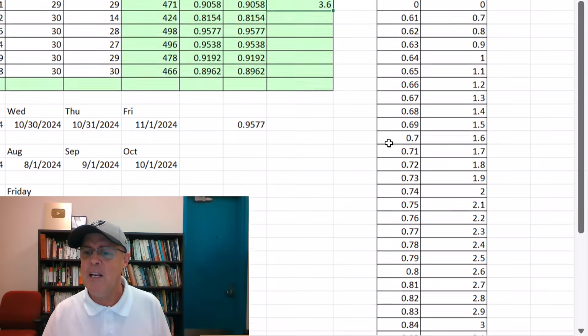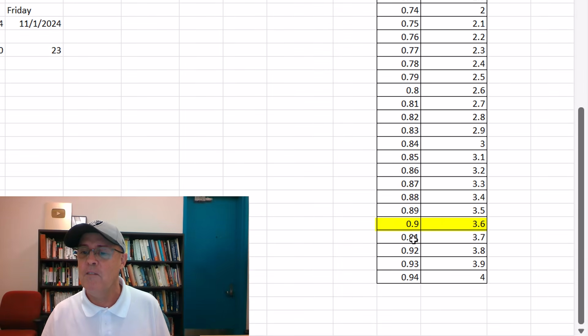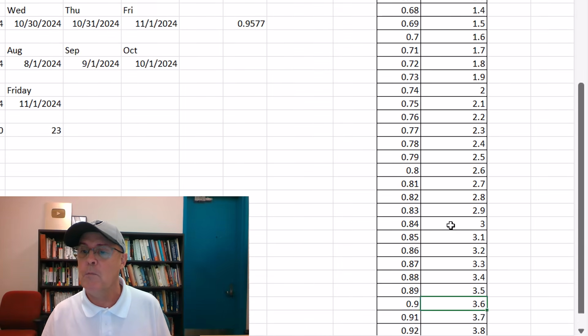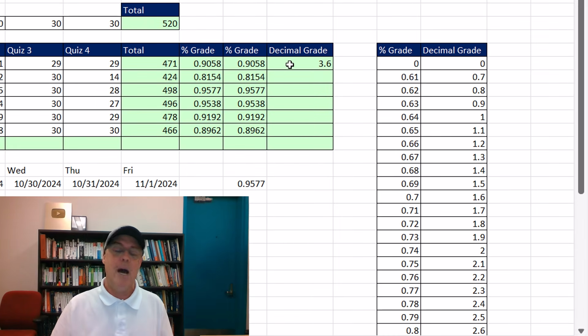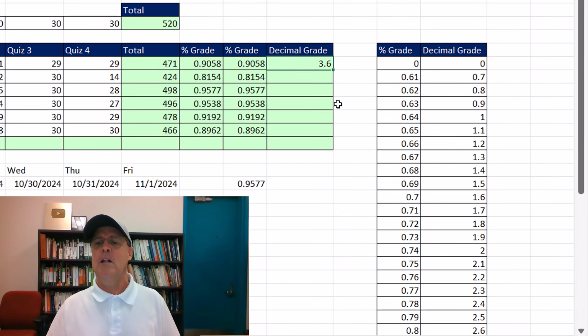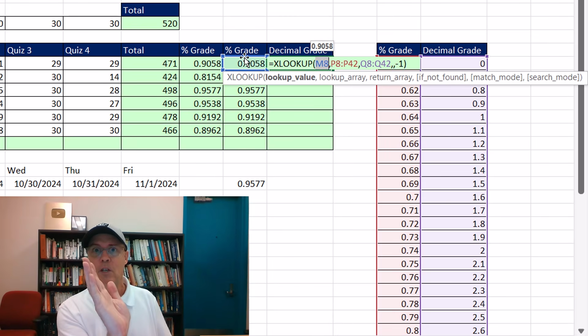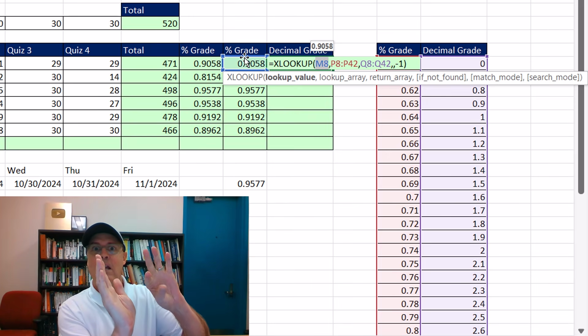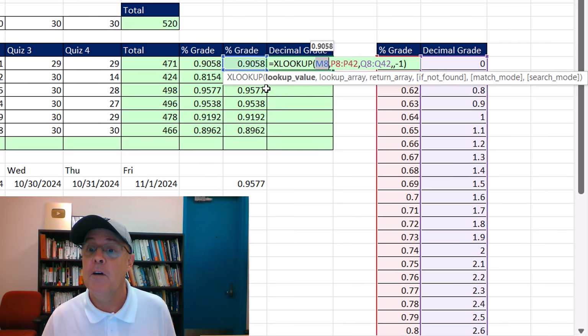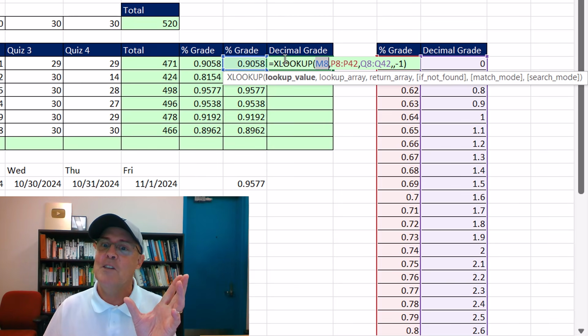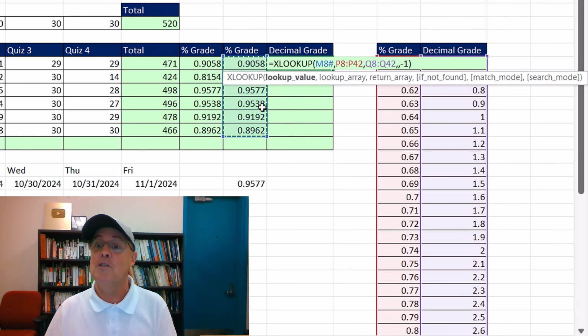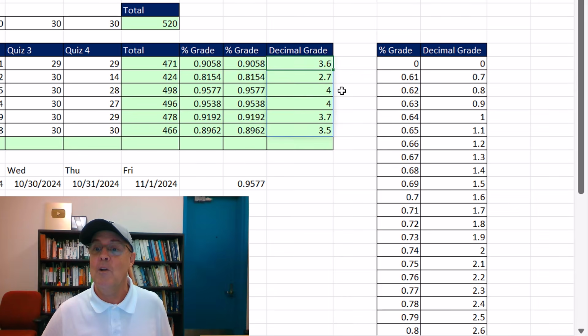Is that right? 90 point something? Sure enough, it can't find an exact match. Bam! So it's going to bring 3.6 back. Now, why did it not spill? F2. Well, over here, we had an operator, division, and there were a bunch of items on one side. Well, we can spill when we have a function argument like lookup value, and instead of putting a single value in, which tells XLOOKUP to deliver a single value, I'm just going to highlight all the student percentages. And now when I Control Enter, bam, it spills down the column.